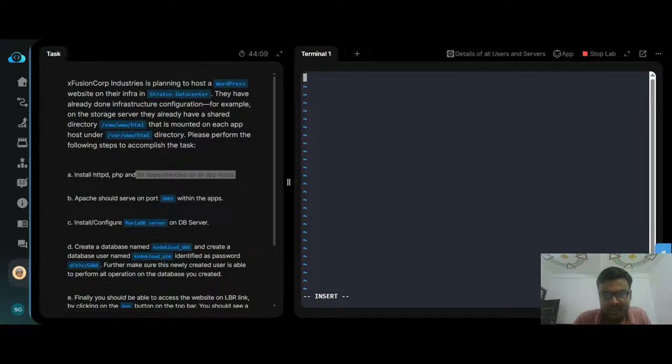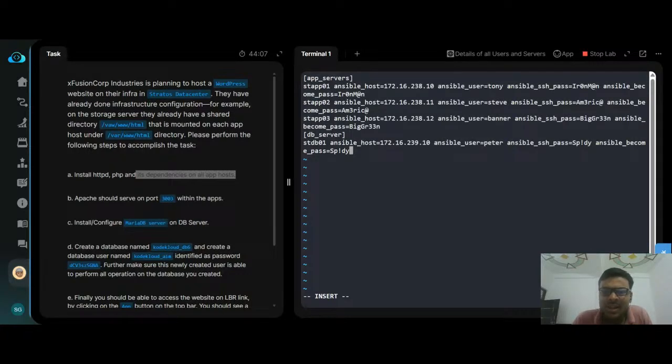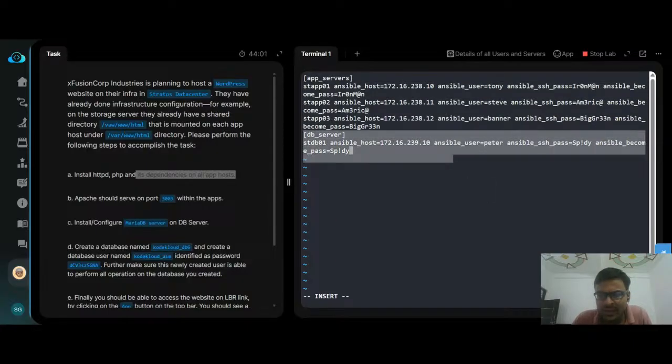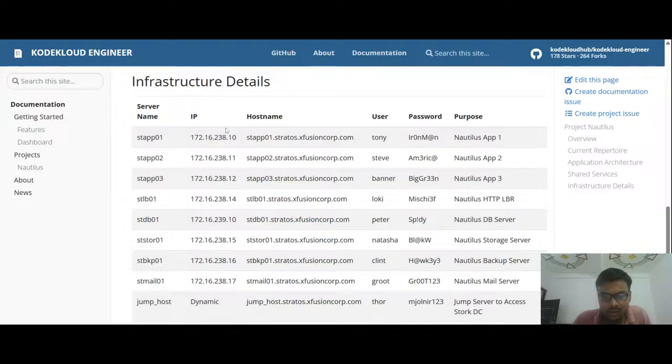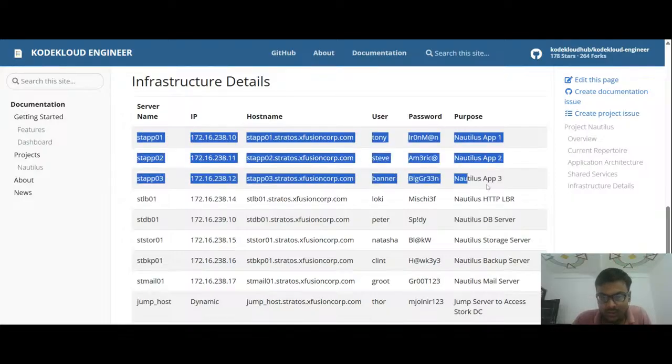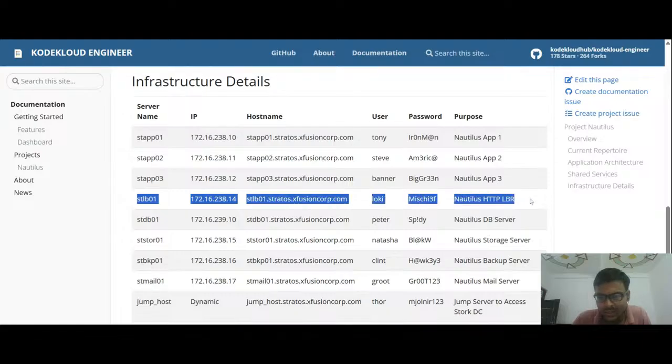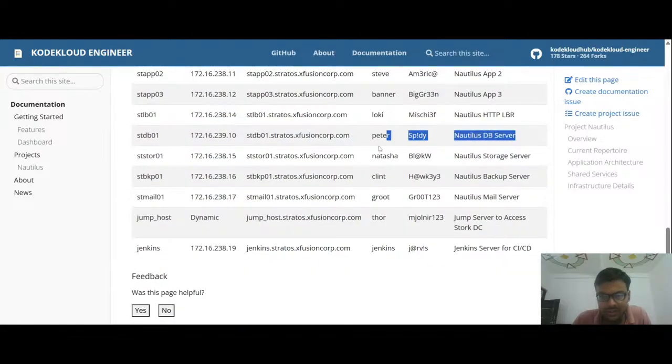So this is the file. This is the complete details of the app servers, and this is the database server and Ansible host, which we can directly take from the infrastructure details. These are the three app servers, and this is the database, which I have defined here. Let's save this file.